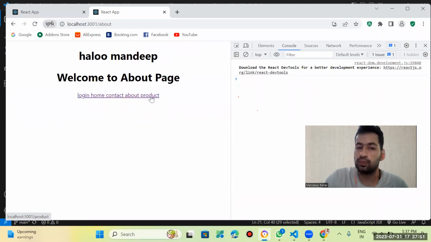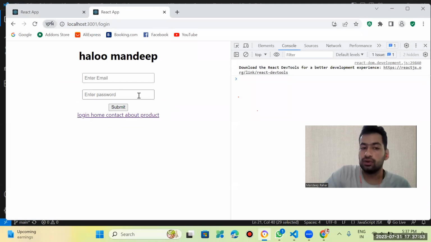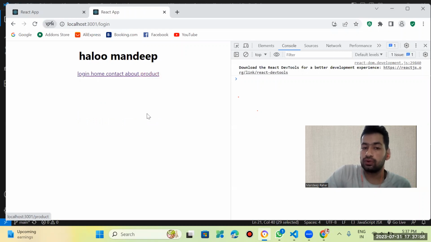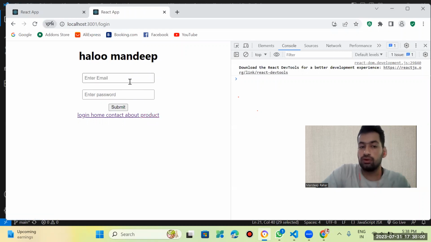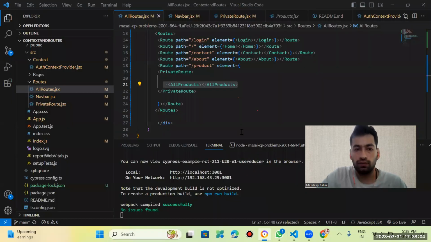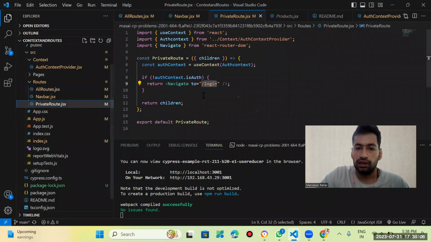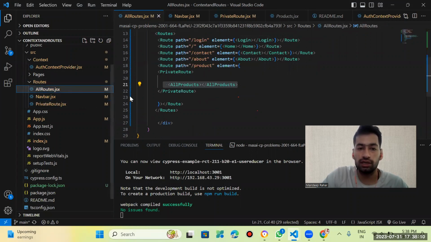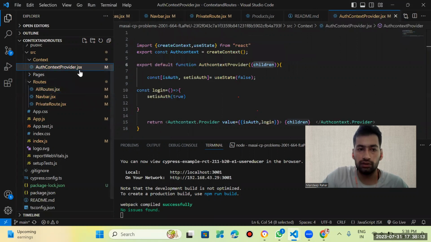If I click on the product page, it directly redirects me to the login page. Why? Because isAuth is false, as you can see here in auth context, isAuth is false.